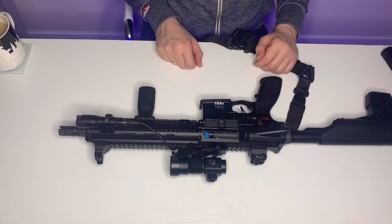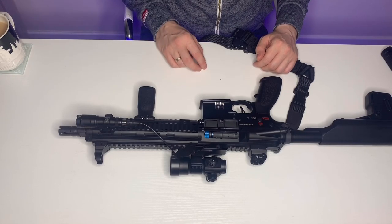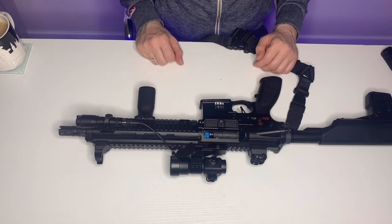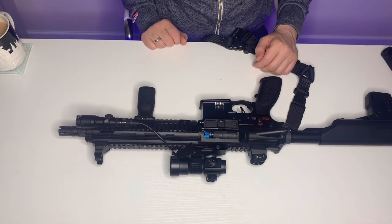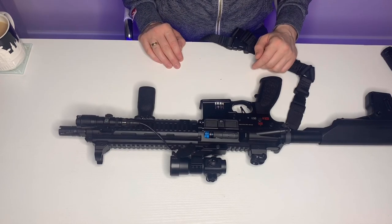And it is a crazy thing and it is loud. It's crazy loud. Mostly because of the internals I'm running. So I've got an aluminium piston head in there and I don't run Sorbothane pads or anything like that. So it's not the most subtle of guns, but it does perform. It's very, very consistent. The FPS is spot on and it fires deadly straight. So you can't really ask for more.